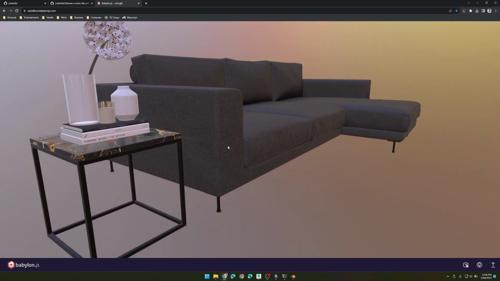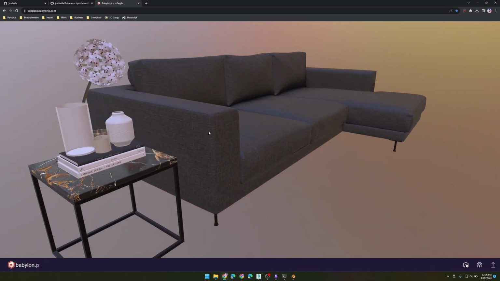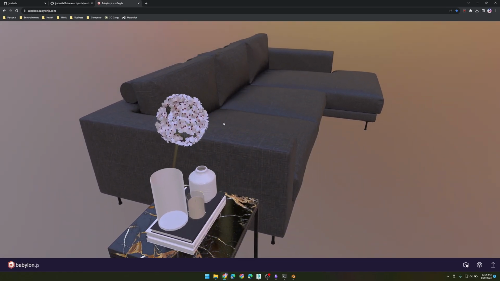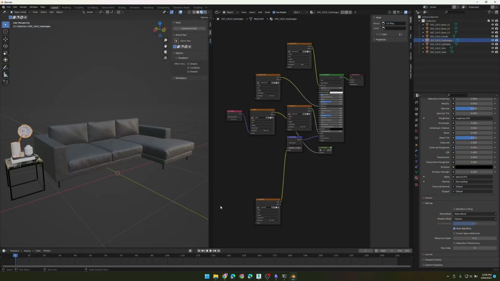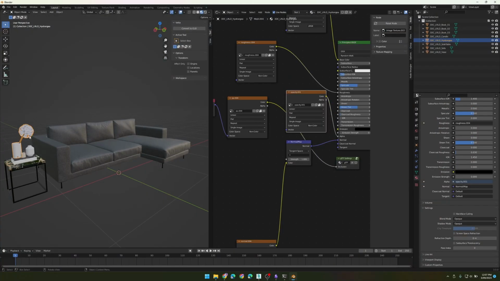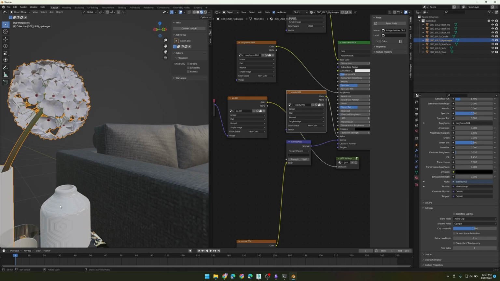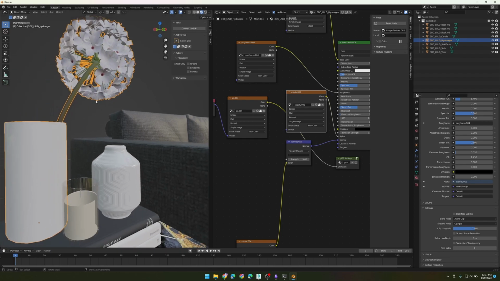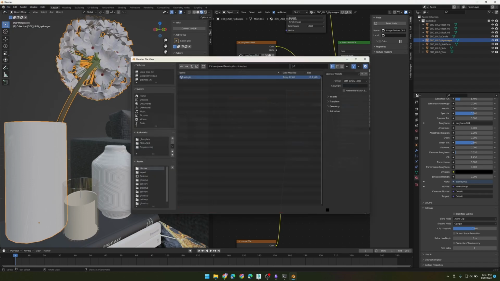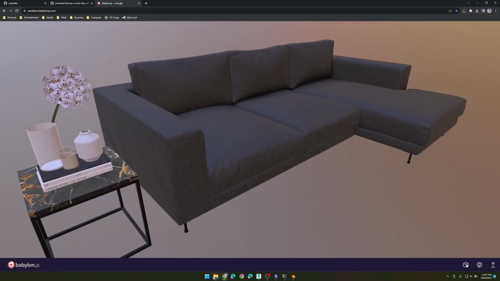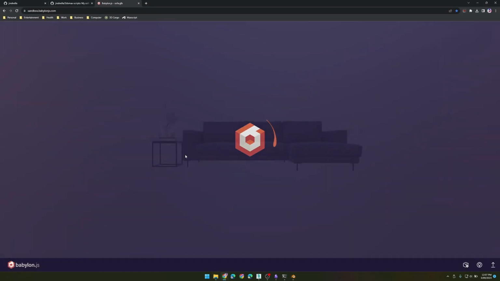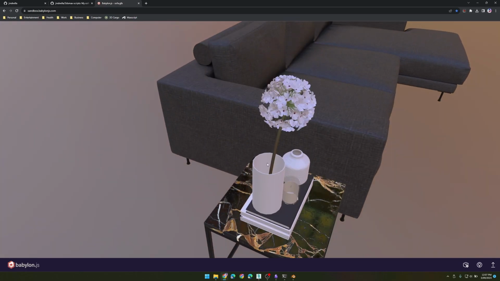Now you notice one issue, and that is our vase here. So what's going on? Let's figure that out, hey? Go back to Blender. Now let's have a look at the material settings for the vase, and let's select alpha clip. The reason we want this is so that it clips around the alpha of the leaves. The rest of our opacity texture shows as white, so this should work correctly. So let's override our previous file, bring it in, and have another look. And we resolved that issue.